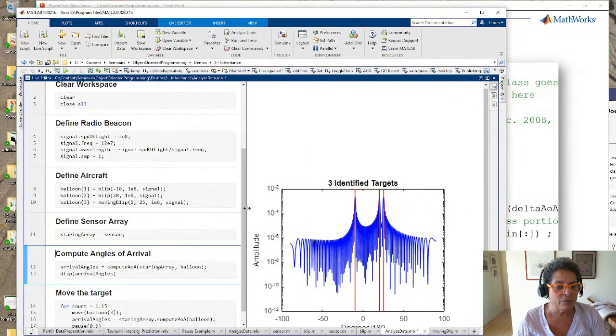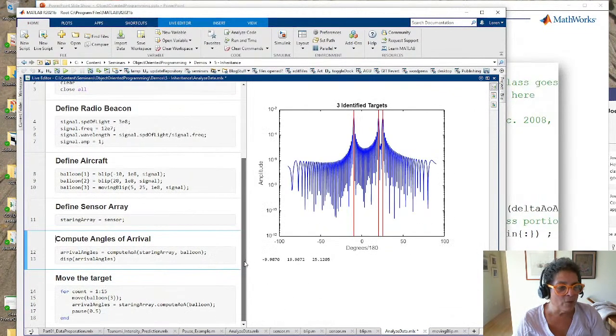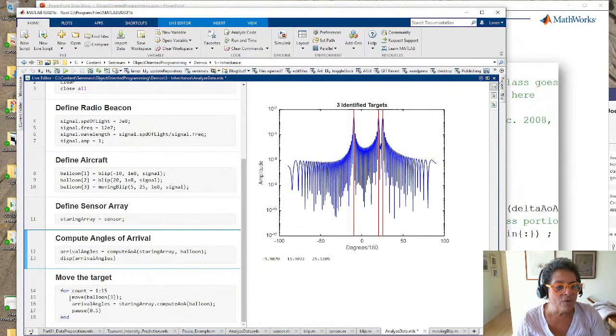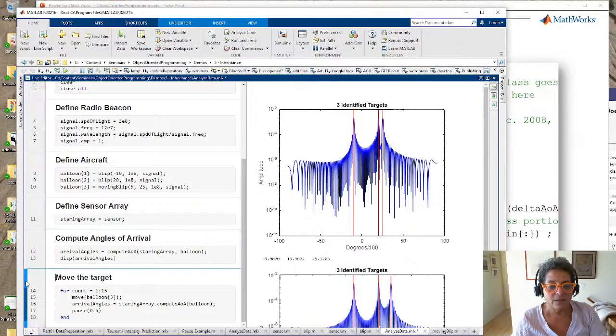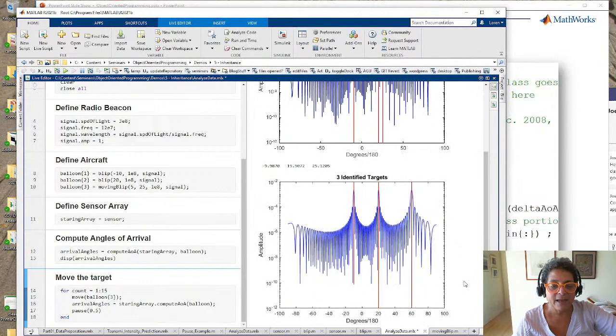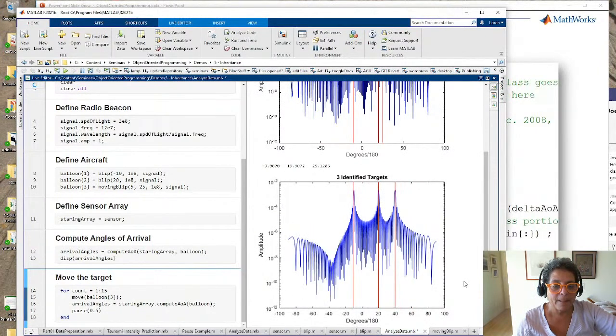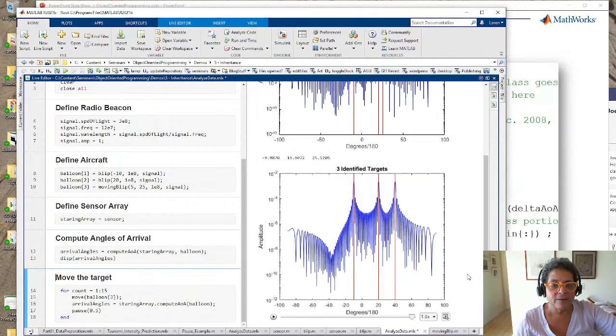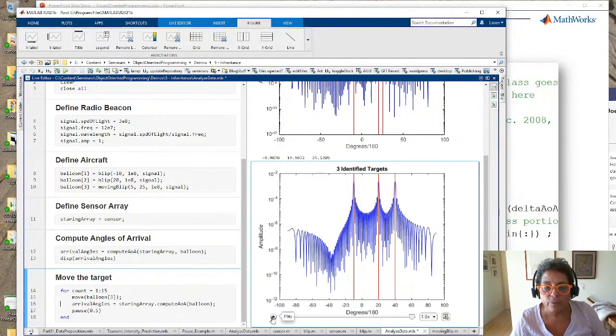And now what I'm going to do is you'll see that I'm going to go 15 steps. And since my moving blip is actually a handle class, I don't have to return the output anymore here. So let's see what happens when I run this. You can see it go through its 15 time steps as it moves. Okay, and we get the final answer at the end. And you'll also see that if I wish to, I can replay that now, and we can see how that third one moved. So that's really kind of nice.